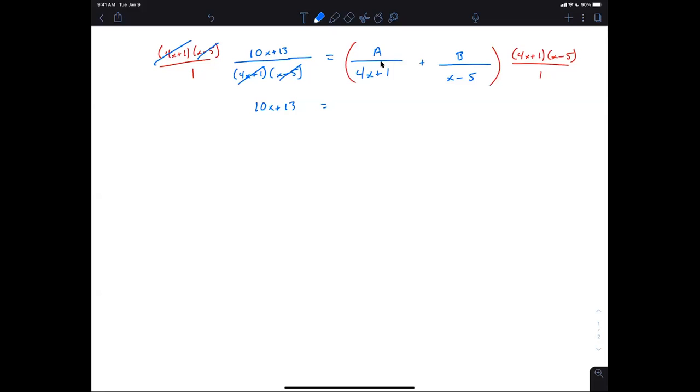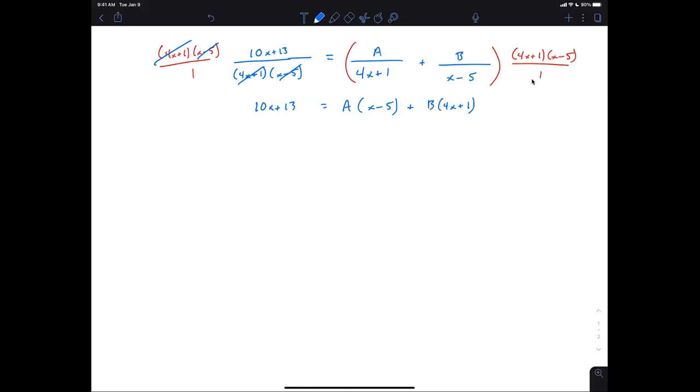And so that's going to leave A times x minus 5, but over 1. And I'm not going to actually cross it out because when we go to this one, it's still there. But on the first one, the 4x plus 1s cancel. On the second one, the x minus 5s cancel, so we get B times 4x plus 1. The denominator is then 1. Does everybody understand that algebra? Everybody good? Please ask if something is unclear. I know it's a little weird what we're doing. All right.